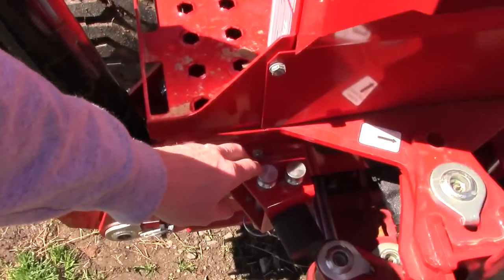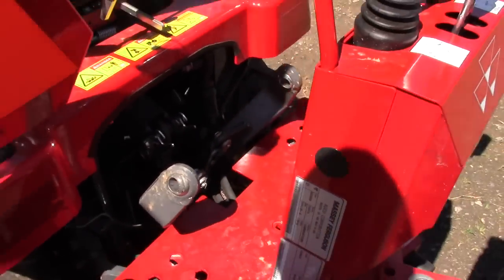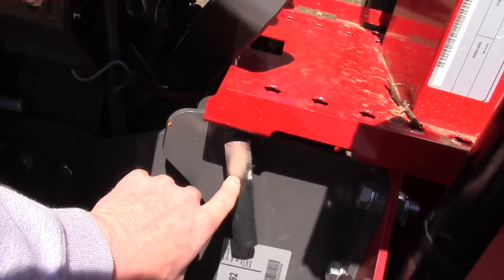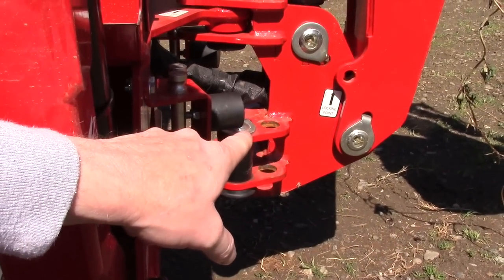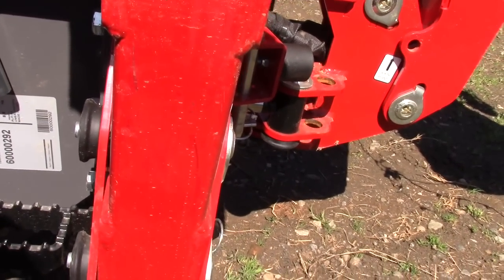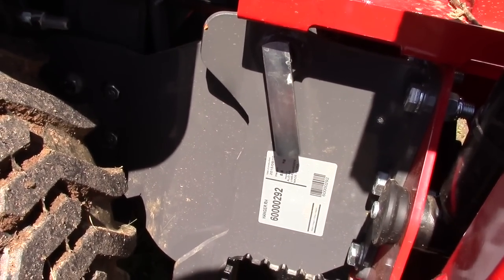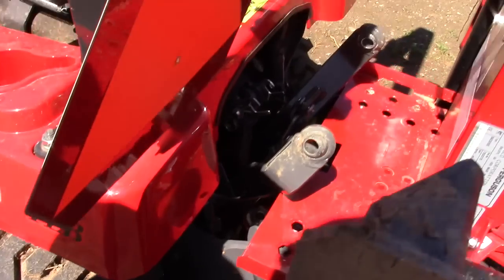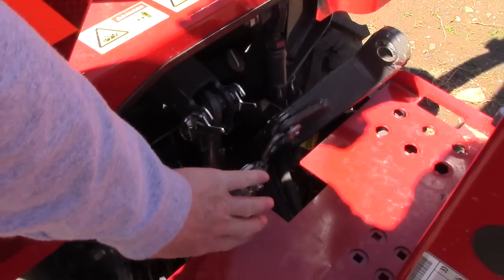Some of the nice touches: they have holders for all the pins that go in the backhoe. When it's in storage, the backhoe is really easy to take off. There are two pins — there's an identical one on the other side — you just pop these out. There's storage for them where the boom connects to the backhoe unit. It takes maybe eight minutes; I timed myself the last time I removed it. It comes on and off really easy and you do not have to remove any of your three-point hardware — all of it just folds up.